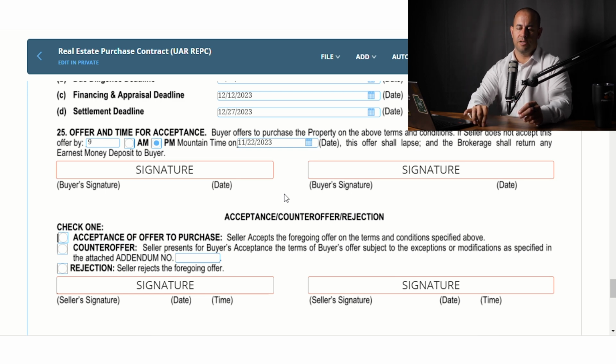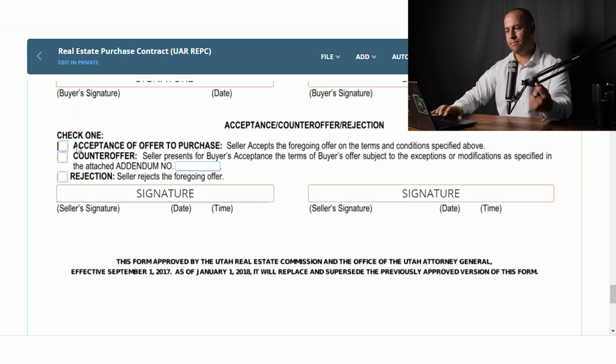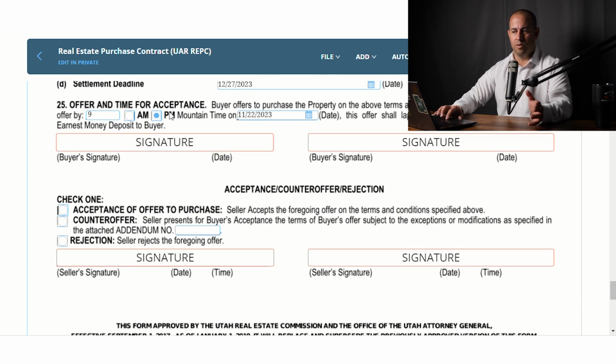So when we give it to the other side, the sellers really have 3 options, and all 3 options are down here. They could accept. So maybe they love this offer. It's exactly what they wanted. In my opinion, if you're a great agent, you've called the other side and really found out what that agent or what those clients are looking for, so that you can just match that if possible and make a really strong offer on the first foot that you put out there. So if we did a really good job, did our homework, and they love this offer, maybe they'll accept. They have to accept this offer if they want to make it legal prior to this 9 p.m.